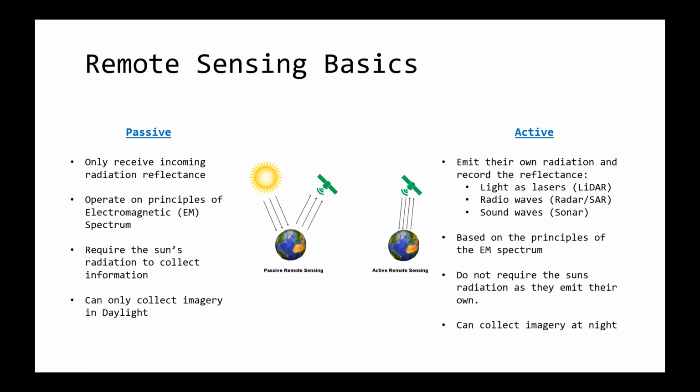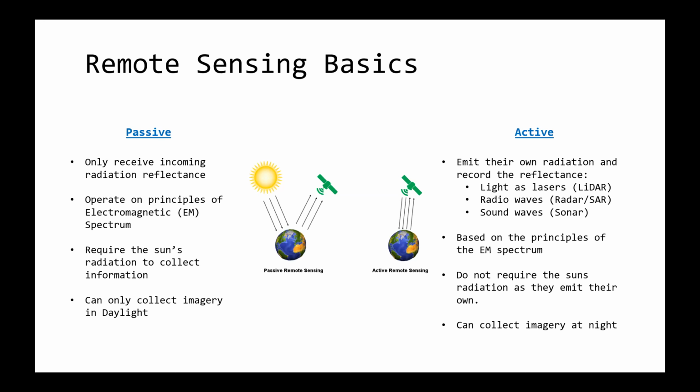So first, I wanted to start out with a few slides covering some basic remote sensing information that might help you understand my project a little more in depth. In general, there are two main types of remote sensing sensors, the first of which would be passive sensors. Passive sensors only receive information coming from the sun. The sun emits radiation as light, which travels down, hits the Earth, and then reflects back off of the Earth and is captured by that satellite sensor.